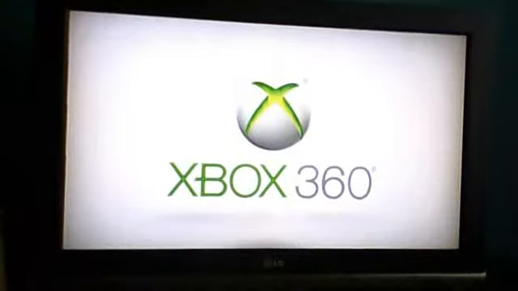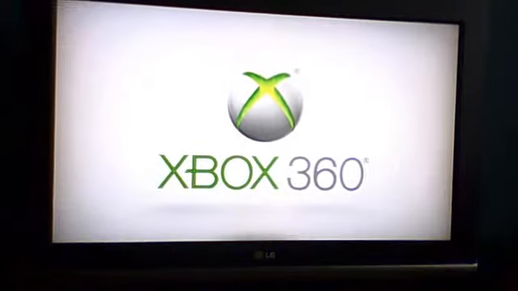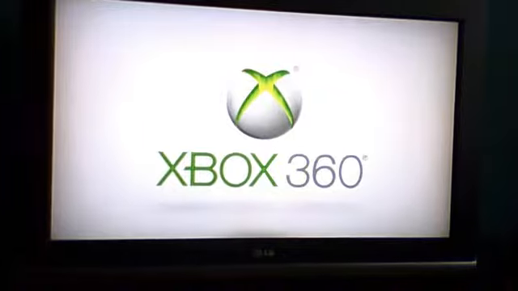My TV. So, first I got hot swap. I'm going to turn on my Xbox. You can see. And then I've got to take out this modded version of Call of Duty World at War. To prove it, it'll just come up with play DVD. Let it load. It just says play DVD.